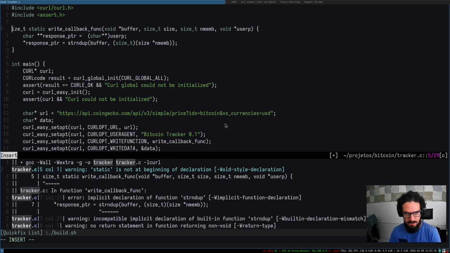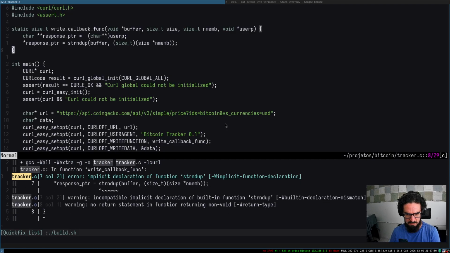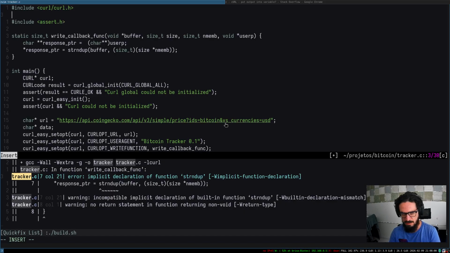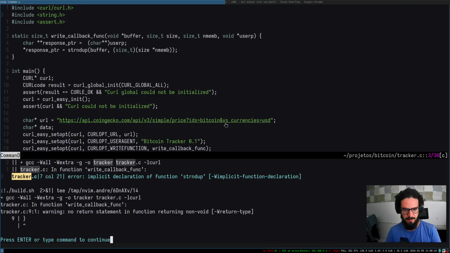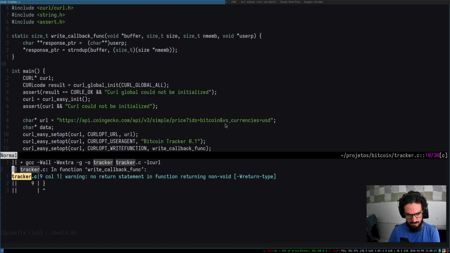Oh, I mean, it should be static first. Static size t like that. Yeah. The next one is this declaration of function. I think it's string.h and no return. Yeah, that's correct.